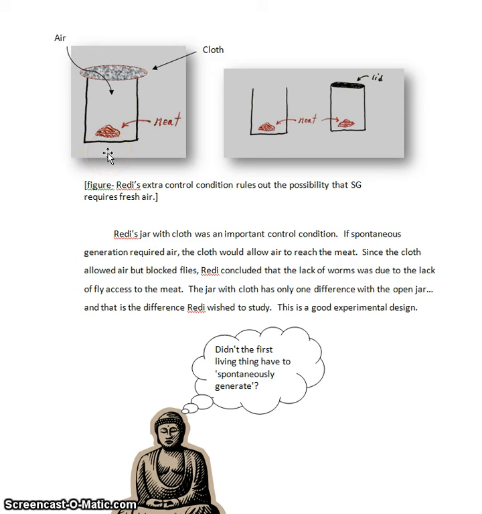Now notice, just to reinforce some scientific lingo here, we would say that if the variable of the experiment is fly access to the meat, the variable's the thing we're interested in testing. We want to know whether fly access to the meat is causing worms to appear. Then the open jar has the variable. That's the one where flies can get to the meat. So we would call that the experimental condition.